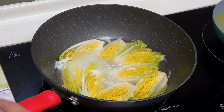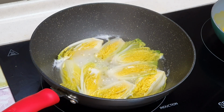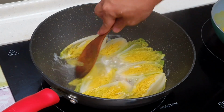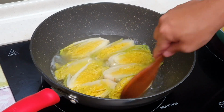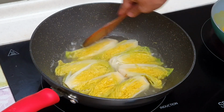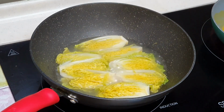Now it is not really very easy to find this veggie from anywhere. Usually you can get it from the supermarket. If you really can't find it, you can just use a normal Chinese cabbage. No problem. Baby Chinese cabbage looks nicer, looks cuter, and tastes really good also. But it is a bit difficult to find.